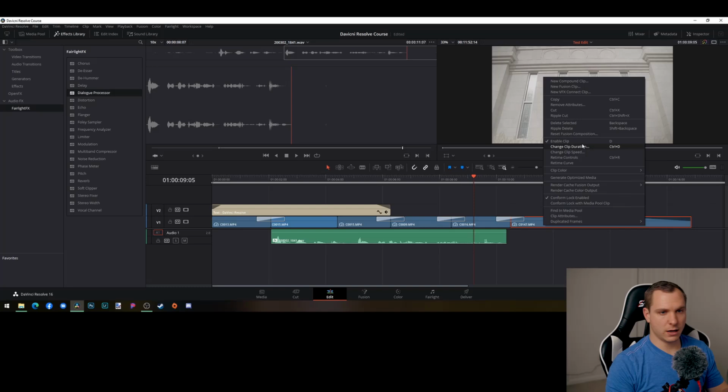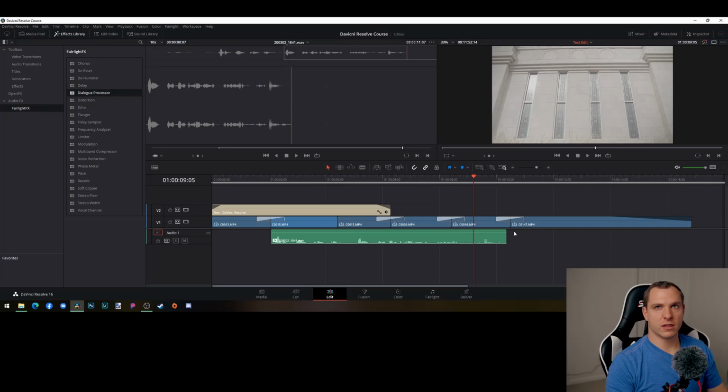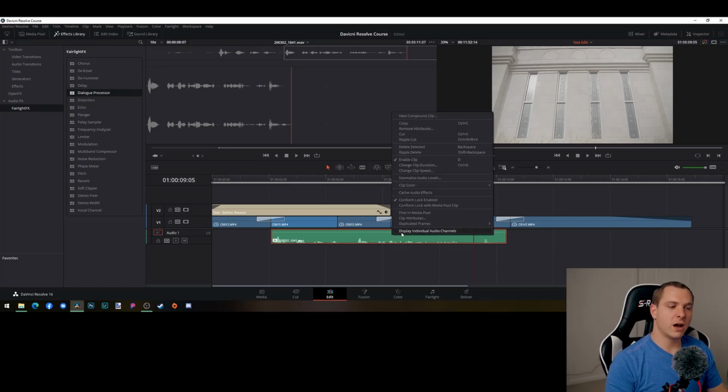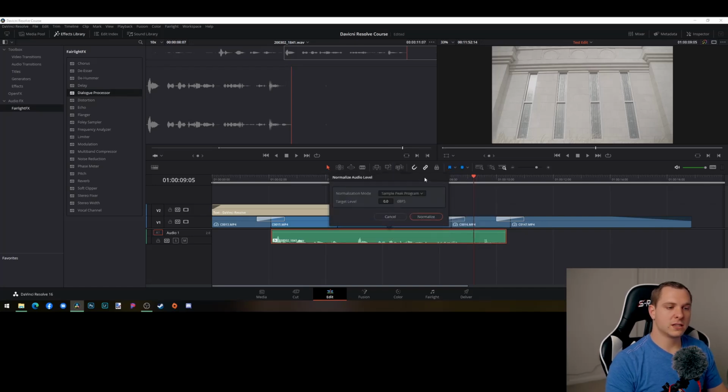And you can play around with these and do different things with those options. But if I right click on my audio, I can do normalize audio levels. And this will just show me, it has a few different ways I can do it. I can just make it so that the highest point in the audio never gets to above -4 decibels.